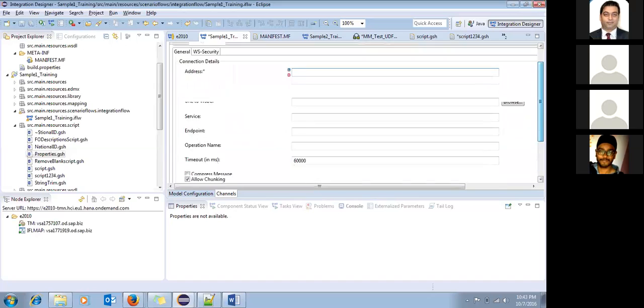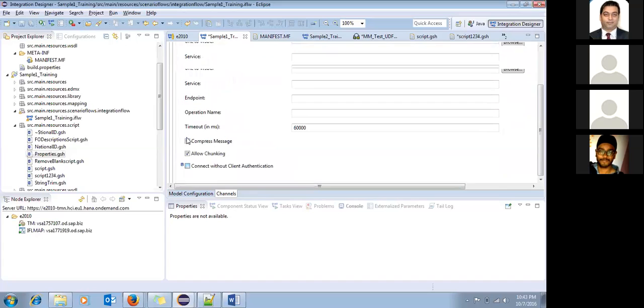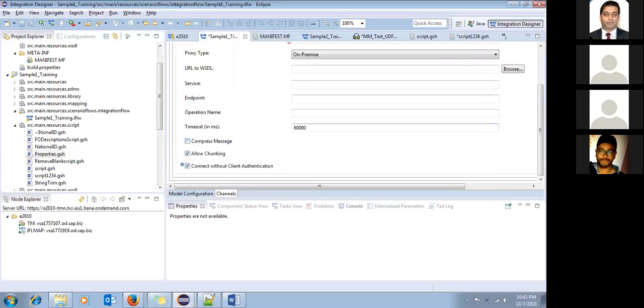Yeah. So this is the type. I'm sorry, I missed the authentication. So you can either select the basic authentication, otherwise you can connect with client authentication. Client authentication means that your tenant has the necessary certificates deployed, because the call at the end of the day is going through the tenant from one of the worker nodes. So we should have the certificate installed in this case.